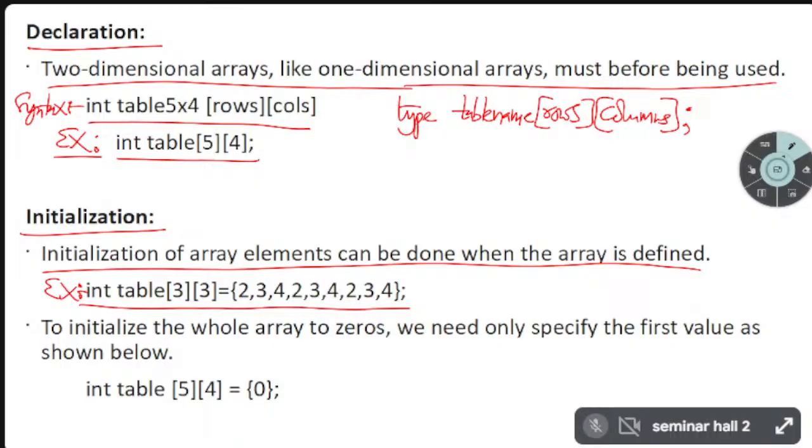Or you can write like this: type, space, the table name, in square brackets. This is called square brackets. This is called curly brackets, angle brackets. The normal bracket is this one. Square brackets, curly brackets, angle brackets, the regular bracket.